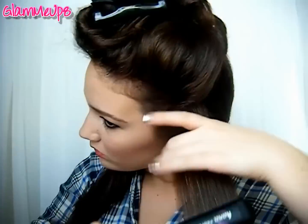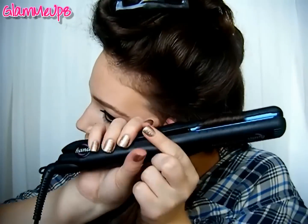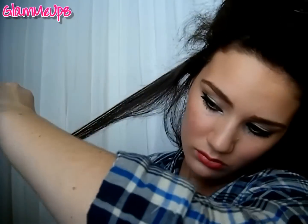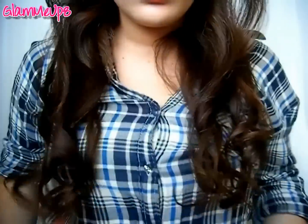I like it to curl away from my face on the sides, so what you want to do if you want it away from your face is hold the straightener downwards as if you would with a curling iron. That's how you do it if you want it to curl away from your face on the opposite side of your head. Since I am right-handed, it just takes some practice and playing around to see which way you want the curl to go. When I do it on the opposite side, I have to hold it downward if I want the curl away from my face, but sometimes it doesn't always work out right, so you just have to play around with it.